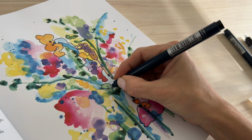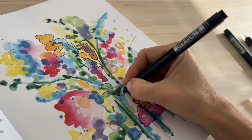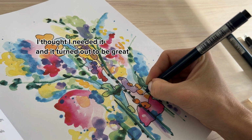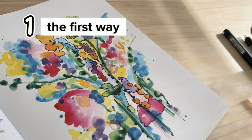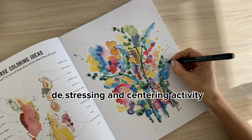I just had moved. I still had boxes everywhere, all of the expenses. So I thought I needed it. And it turned out to be great for me. When I was done with the page, I was completely relaxed. So this is the first way in which I recommend you use this book as a de-stressing and centering activity.